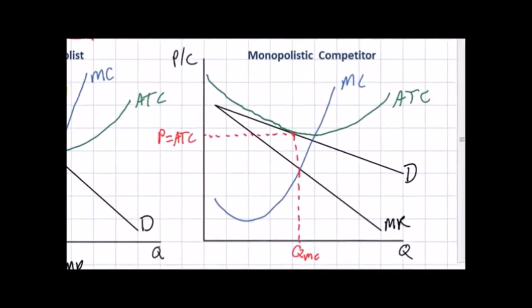Let's move on to monopolistic competition. Looking at the monopolistically competitive firm, it might appear at first glance that in fact the firm is productively efficient. However, this would be a mistake. While the firm's price actually equals its average total cost at the profit maximizing quantity, it does not equal the minimum average total cost. Recall that ATC is minimized where marginal cost equals ATC.